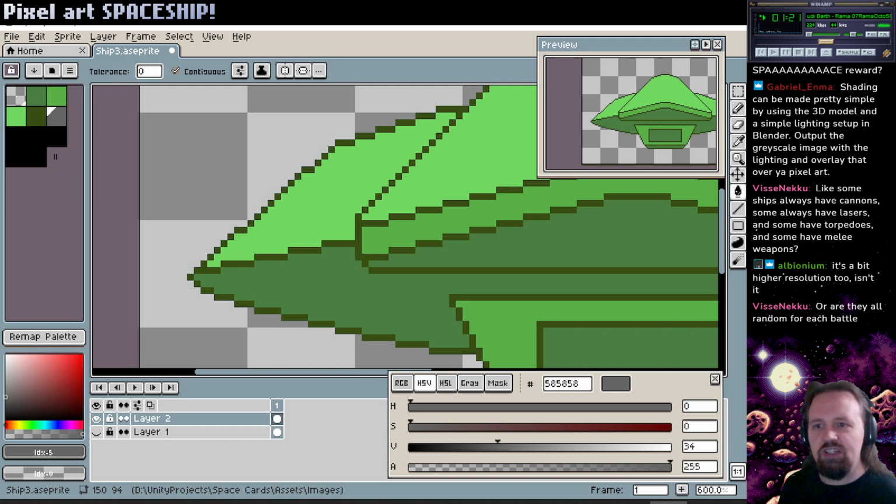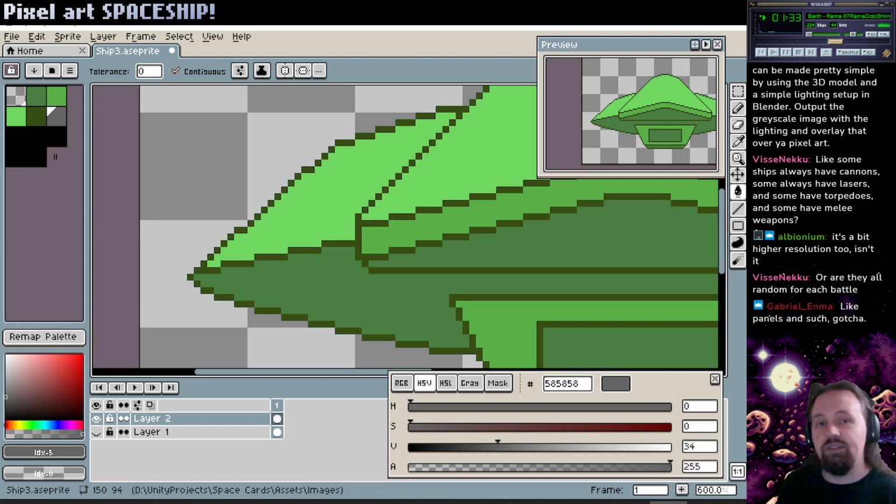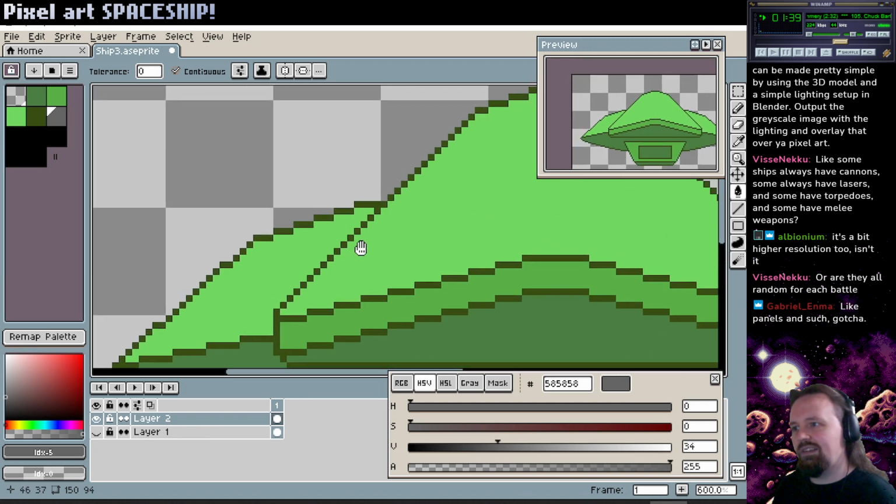Is the weapon variation ship specific? I'm really not sure yet. That's all kind of up in the air. It's a bit higher resolution too. Yes, it is. Yeah, that's true. It's higher resolution, so I need to think about that. Panels and such. Yes, panels.